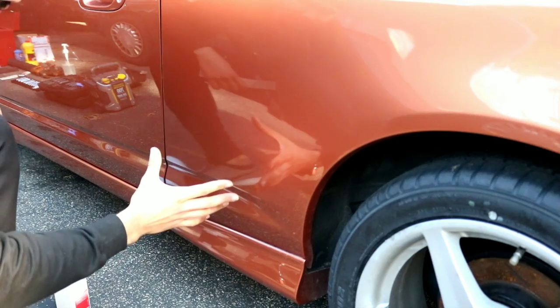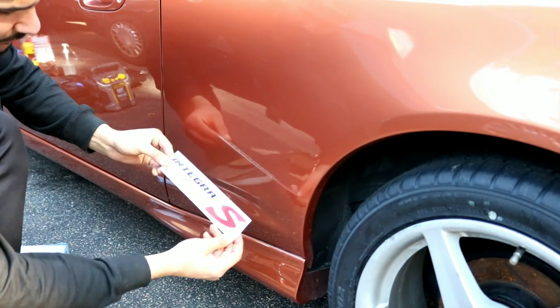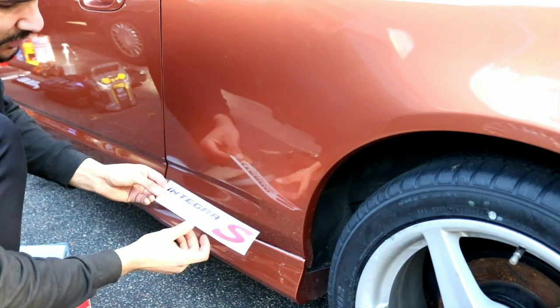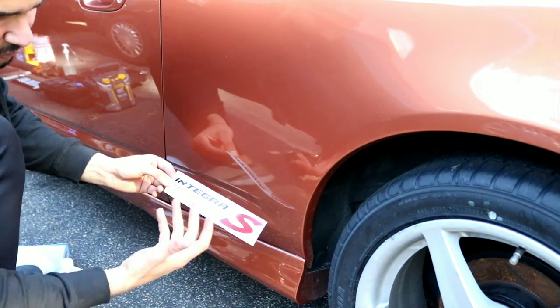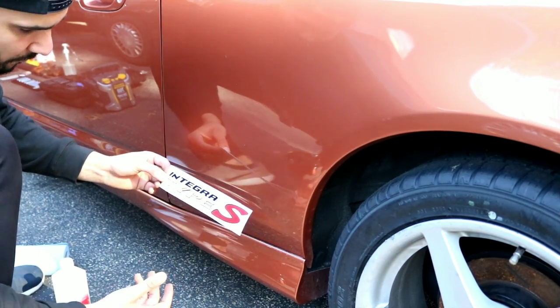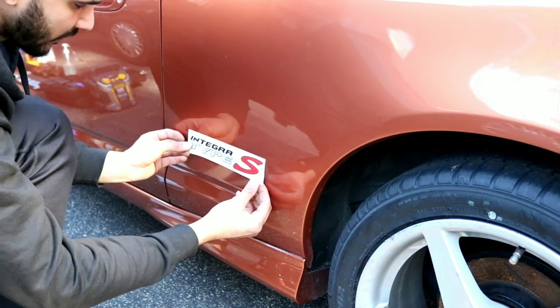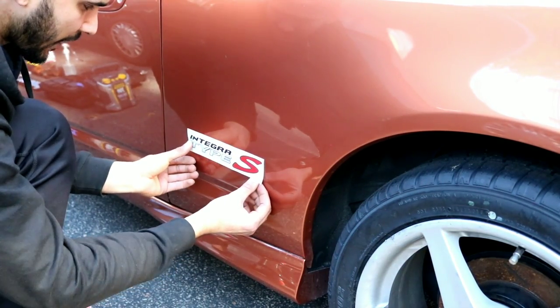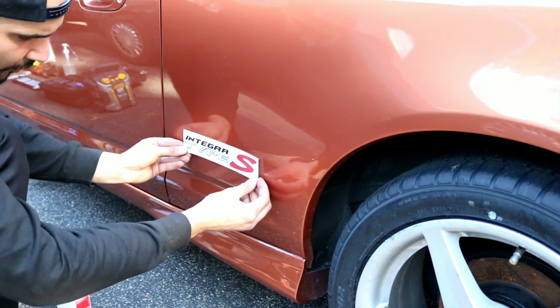All right, guys, so we're quickly moving on to the quarter panel right here. This is the driver's side. We have our Integra Type S decals. We do have two versions of them, so make sure you grab the correct ones for your specific color, or you can just grab whichever you like best. They're very easy to install. You just gotta find a nice center line right here, and you peel the back, and then you just lay it in place. Very simple.